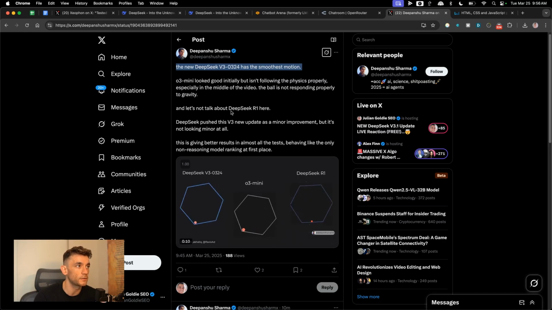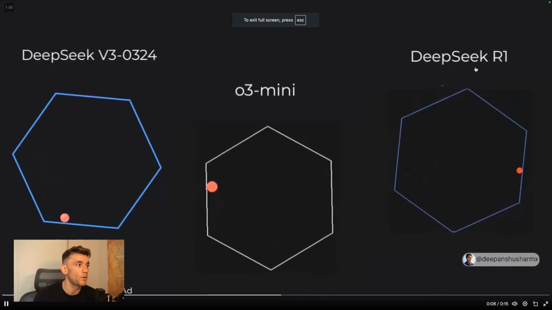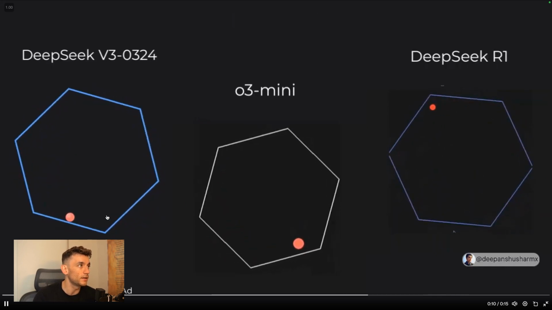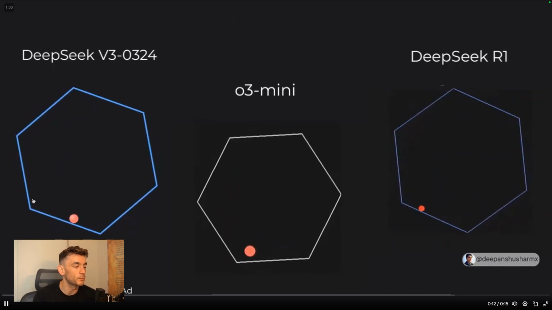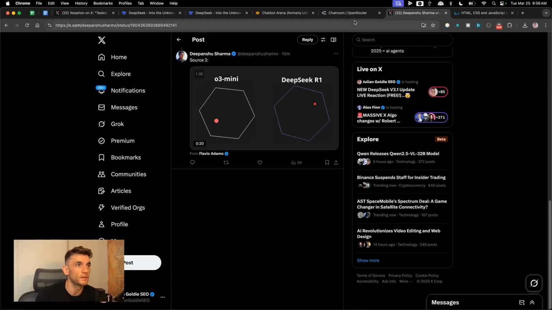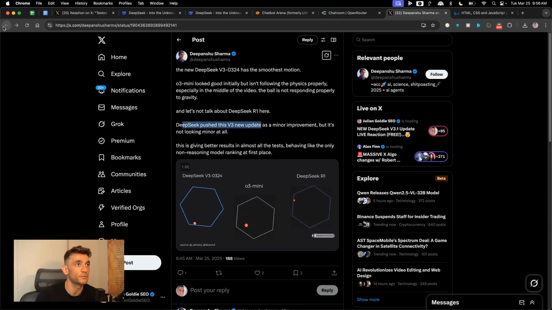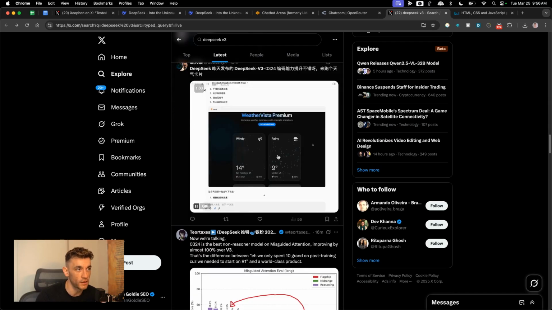Yeah, so this is the new DeepSeek model. And this actually compares all three models. So this is a tweet from Dipanshu, who says, O3 Mini looked good initially, but didn't get the physics right. But DeepSeek, with its new V3 update, actually gives a better output, right? So if we open this up, let's see what we got here. So DeepSeek, DeepSeek R1, and O3 Mini. And you can see that DeepSeek's physics here, in terms of the modeling, are much smoother, much nicer in terms of the output. So really interesting to see that as well. Considering O3 Mini is a much more advanced model, and it's an O3, and it's a reasoning model, right? That's the other thing to know about this.